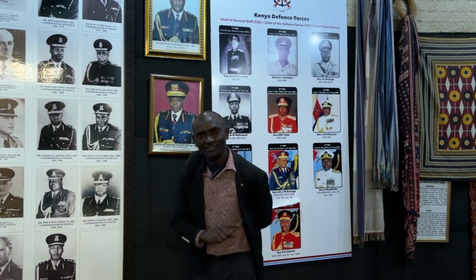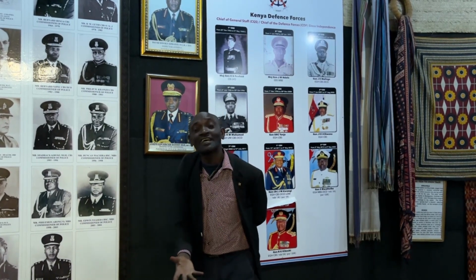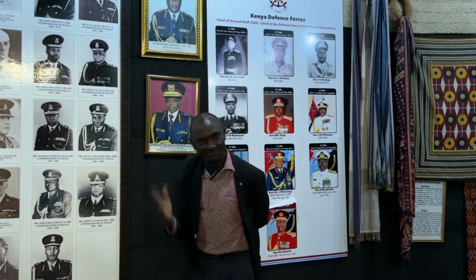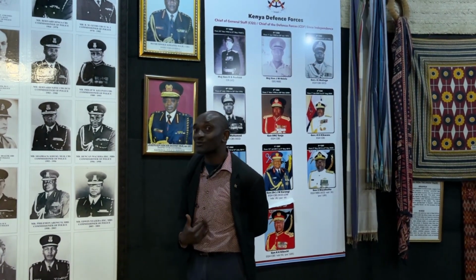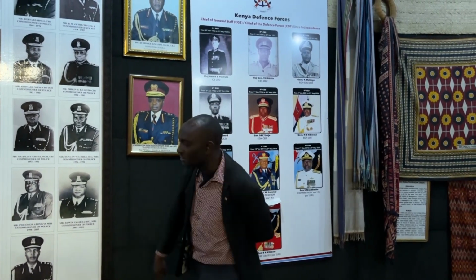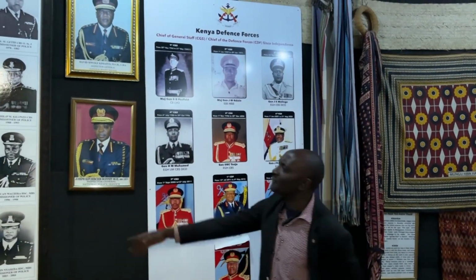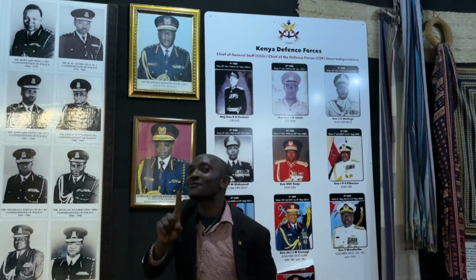We have failed. And I also like telling Kenyans that when you are arrested by a police officer, don't be forced to write a statement. They are going to use that under section 49 of the Constitution. They can use that statement to fix you. It is your right to keep quiet. Are we together? Yeah. And we remove them from the position here because of chapter 6 of the Constitution.